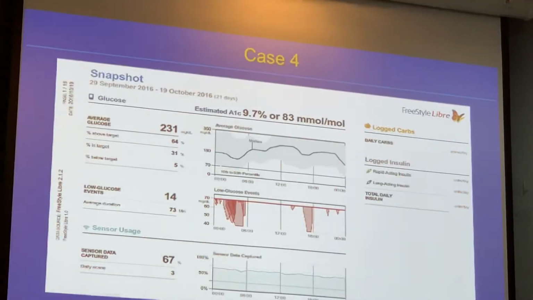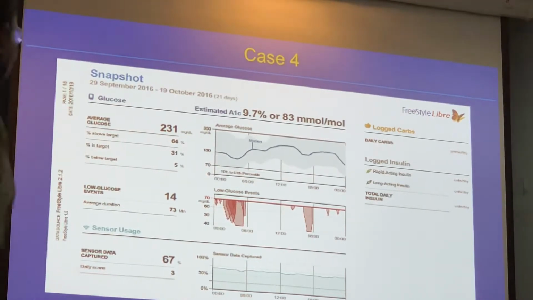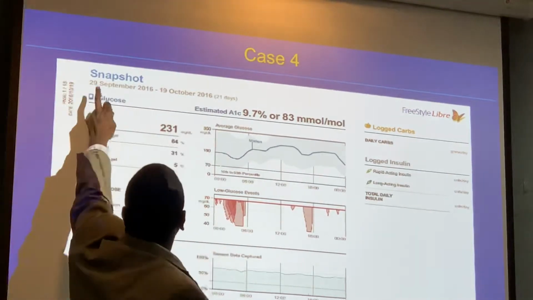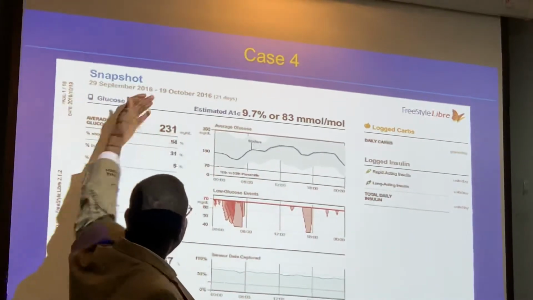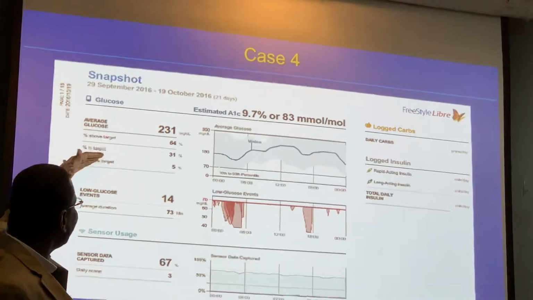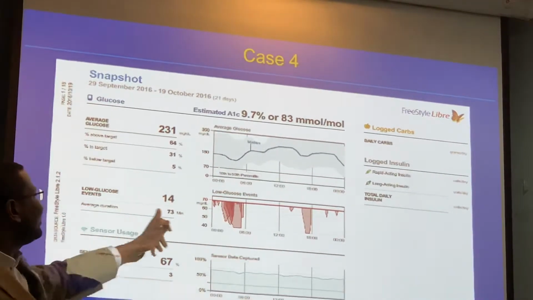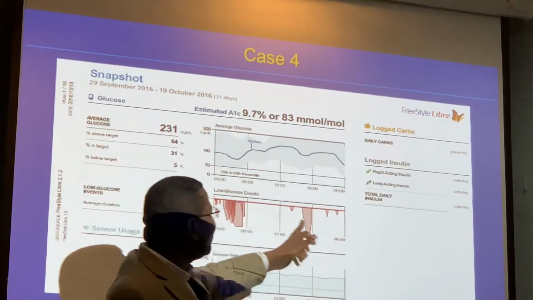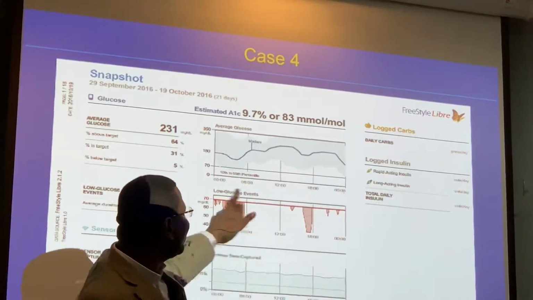So the liver, as I said to you, for those who really haven't got the chance to see, it's a FreeStyle Libre flash glucometer download. It's a tool. As I said, you have to mention the date from this date to this date, and then you talk about the median, above range, on target, below range, and then the hypoglycemic events, and time in hypoglycemia. And then here it will tell you what time of the day hypoglycemia is. So here, very clear, yeah?